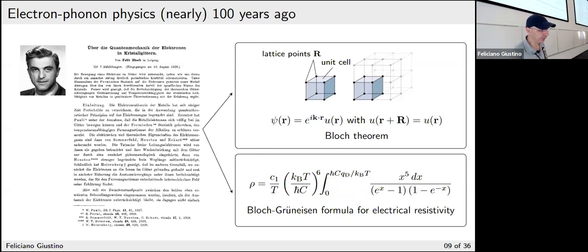Now, these theories are from almost 100 years ago. So one could say that there is not much new in what we're going to discuss this week. I mean, what is new is basically that most of these things, you see there are some coefficients that are not known. There are many approximations involved. The idea is that these theories provide you with trends, but they're not material specific, and they cannot be used to make quantitative and accurate predictions for different materials.